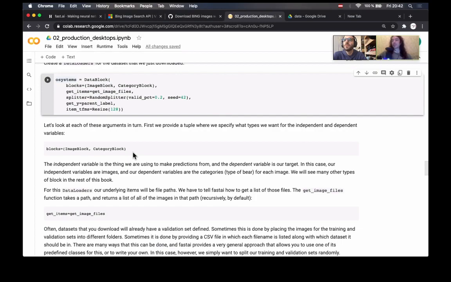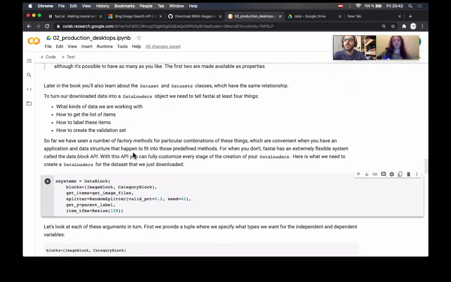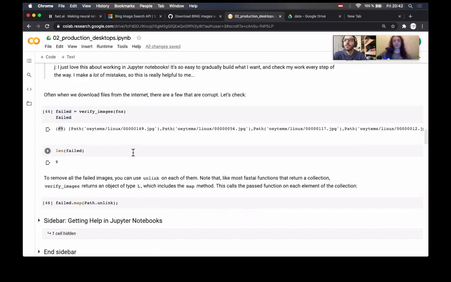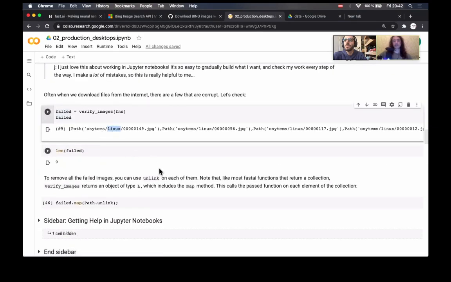I think it's set up so that it takes the name of the folder that the images are in. So we set that up correctly. Right, before it was Grizzly and Black and Teddy, and we put it into the right folders like that. Got it.